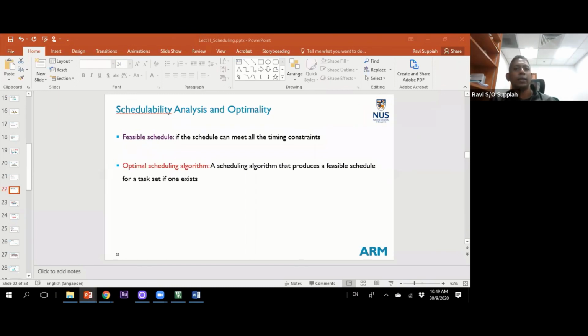Because of this, we say that a priority inversion is happening, because the high priority task is now waiting for the low priority task to finish. So it is what we call blocked. The high priority task now has to go into a block state, because it is running but cannot do what it's supposed to do.